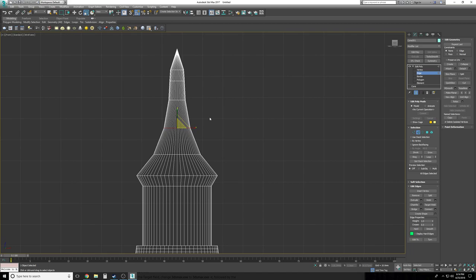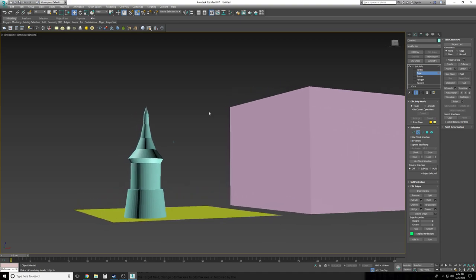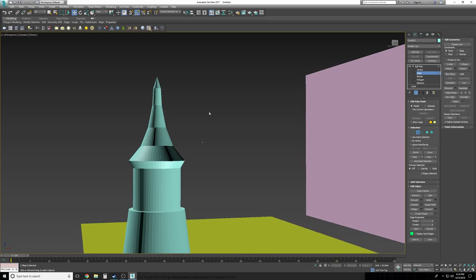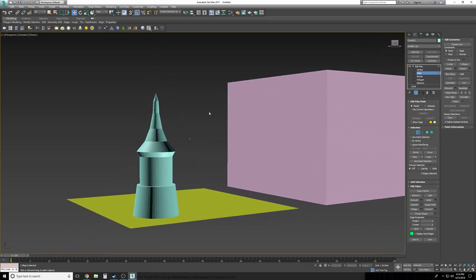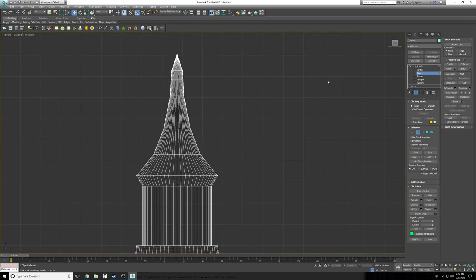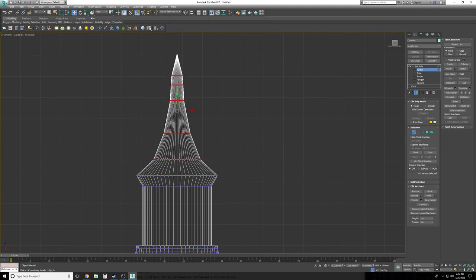We're going a little bit too extreme here on this house, but we're okay. We're going to have to smooth that out because I don't like the facets there, but it's getting where I want it to be. I don't know if I want it quite that intense. Let's go to vertices and bring this thing down just a tad bit so it flares out a little bit more. Bring this down so it flares out more. Bring it down. That may be what I was getting at.